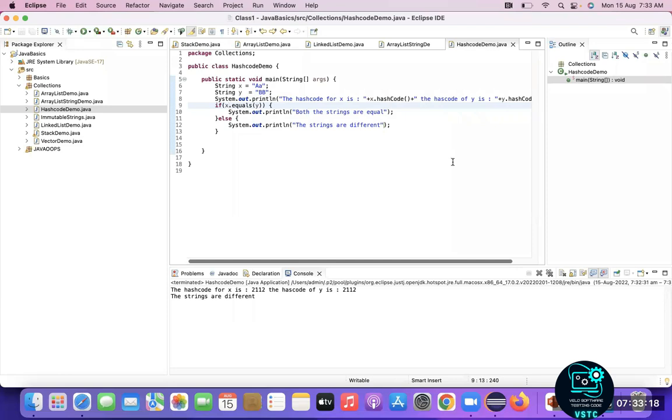And in tomorrow's session we will see how we can generate our own hash code in our program. If you want to write a logic for hash code generation, you can write your own. We will see that as well, and how this helps in hash map, how hash map uses the concept of hash code generation and how it uses the equals method. We will see that in more detail in the next session.